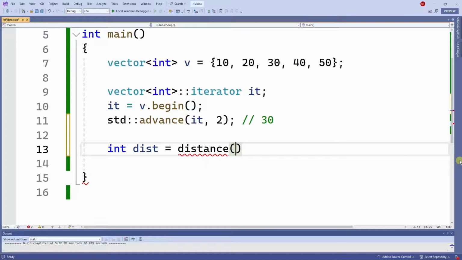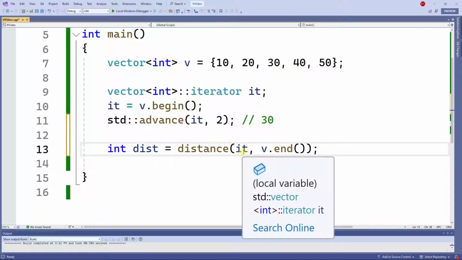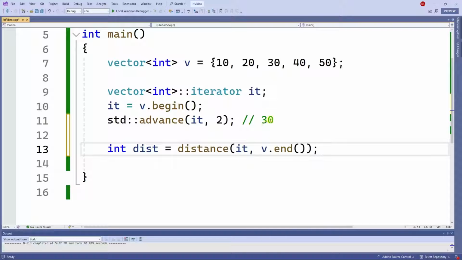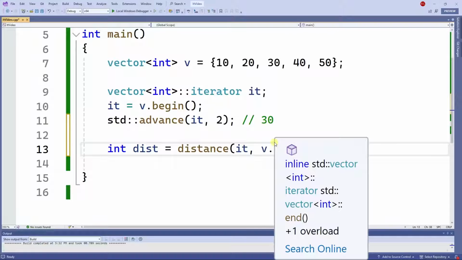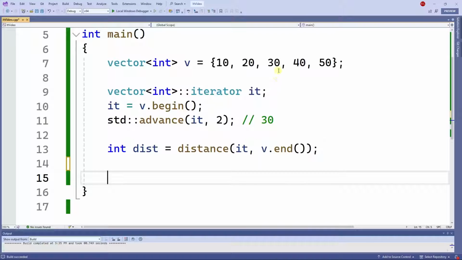And I'm gonna put the iterator, comma, then v dot end, because that's gonna give me the distance between the iterator position, which is at 30, and the end. So now it is pointing to 30. Remember, the end is one after the last item.